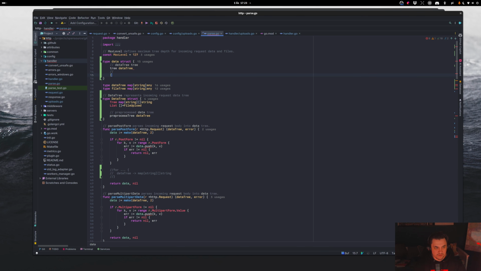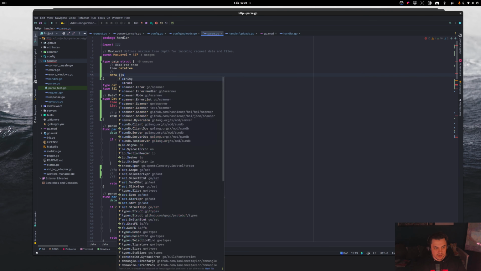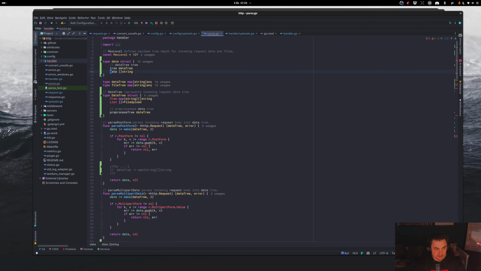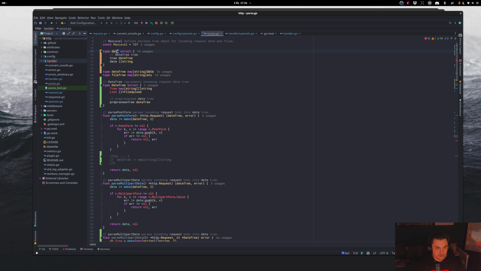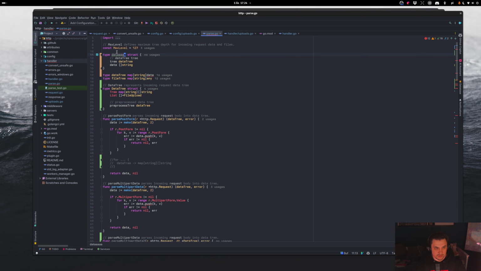We can have data as a string, and we can replace it like this, data, which would be typed. Data is not a good name. Data would be better, definitely. So this is for sure a temporarily given name.